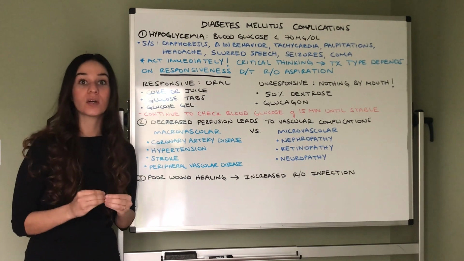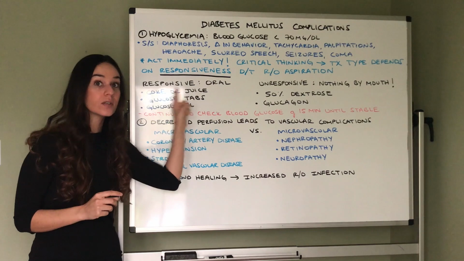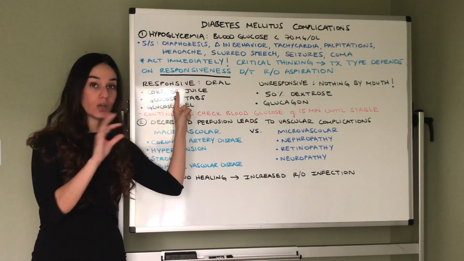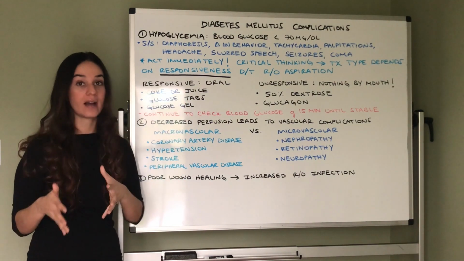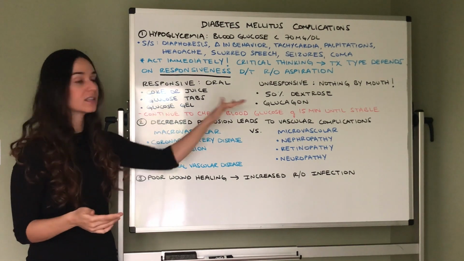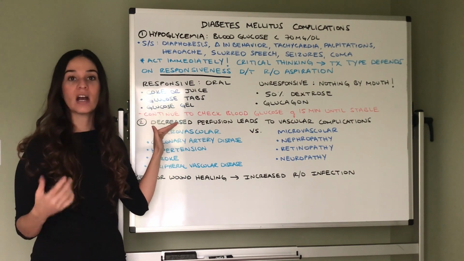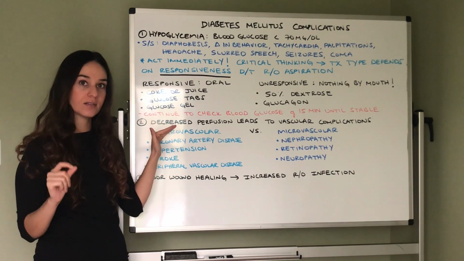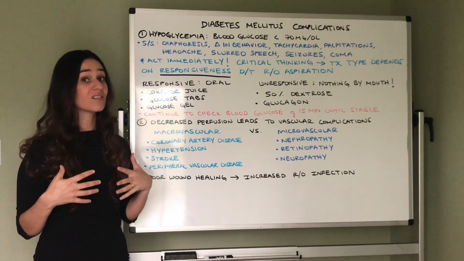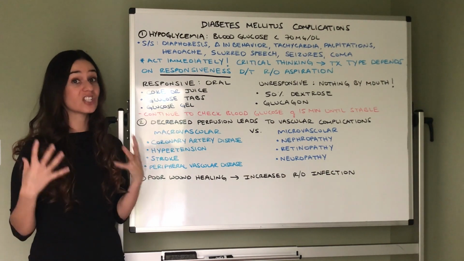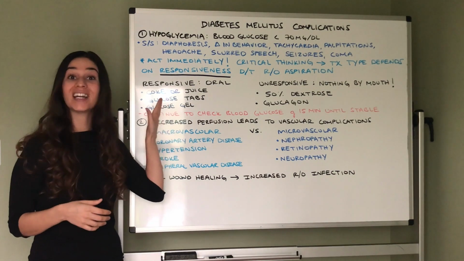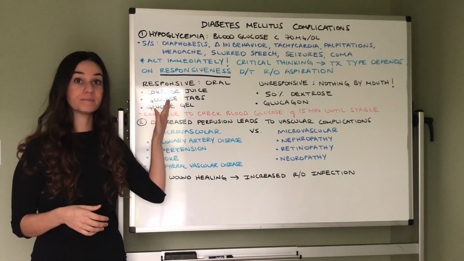But in the NCLEX perfect world, a blood glucose level of less than 70, you don't gather any more data, you act, and you're going to intervene by giving them glucose of some form. And remember, it's dependent on their responsiveness, because if they are unresponsive or have a change of level of consciousness, change of behavior, do not put anything in their mouth, okay?